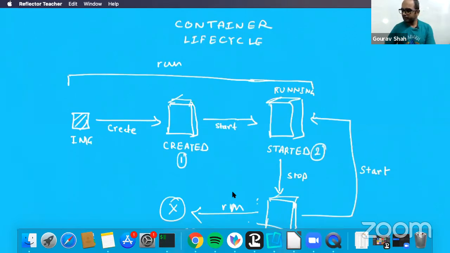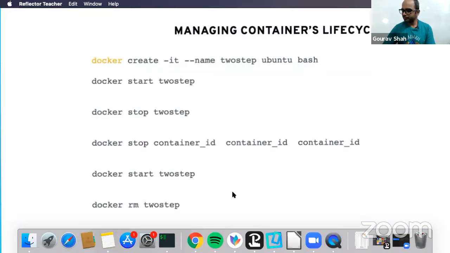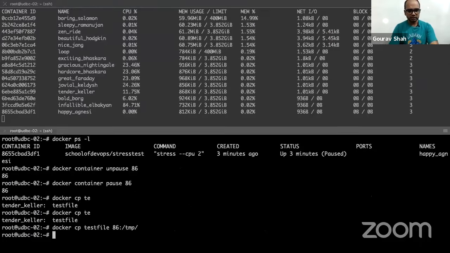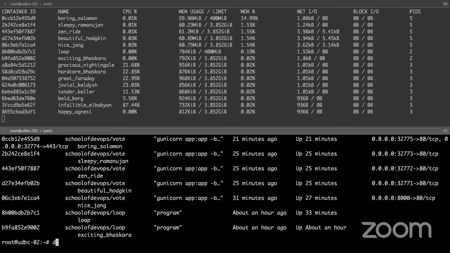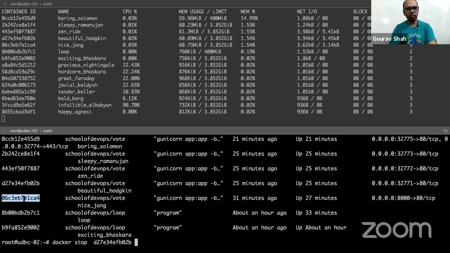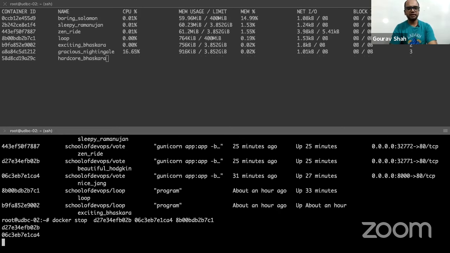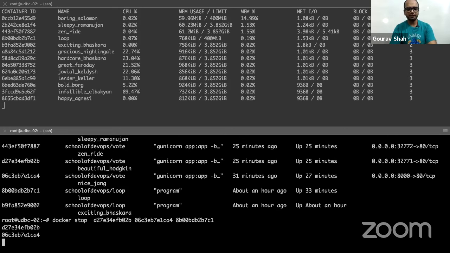And let's actually look at the commands. I'm not going to go through the entire command because we need to take at least a few questions. So let me just show you some of these. docker stop, and you can stop one or more. If it is more, you just use, let's say, a space separated list of containers.